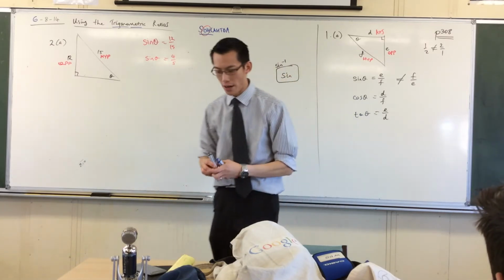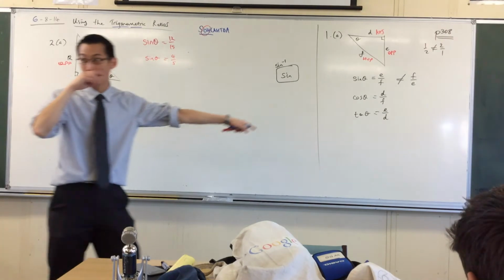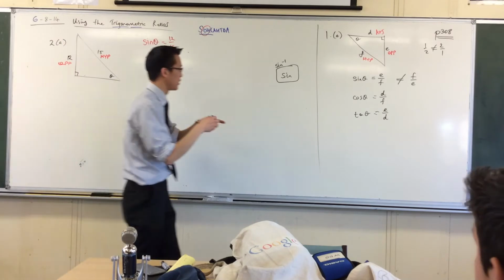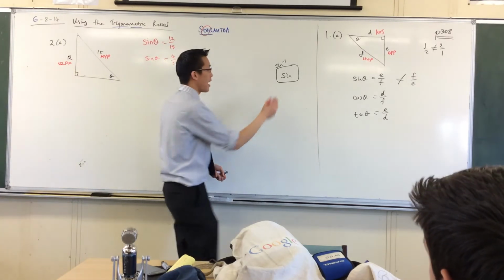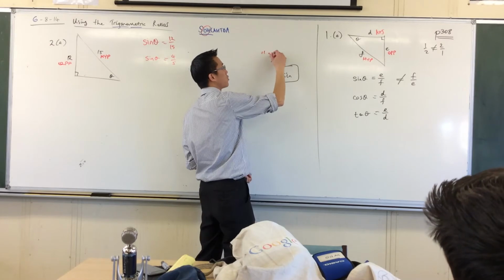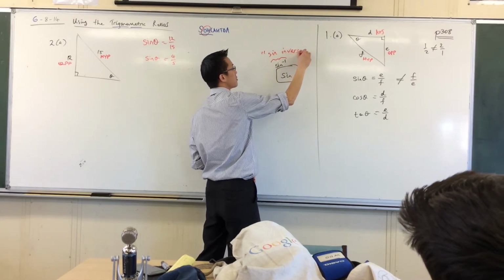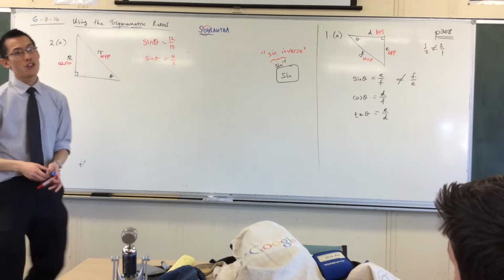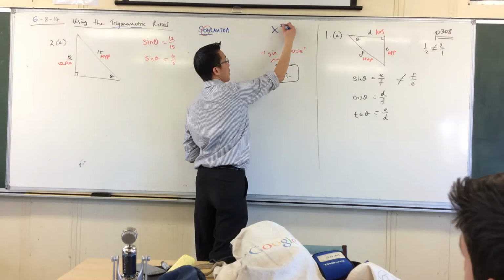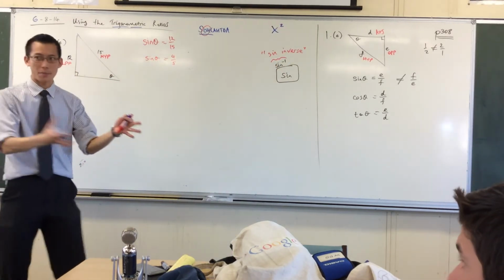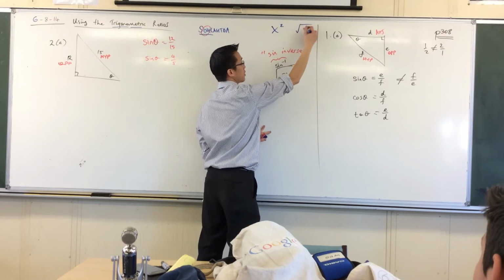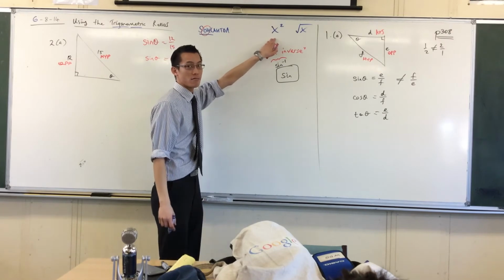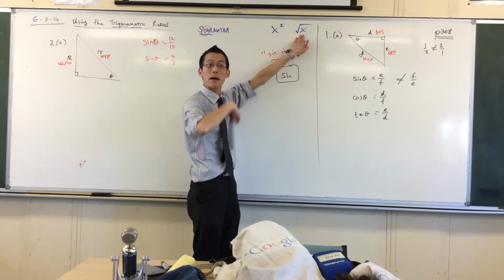Okay, now this is so important, it's actually worth drawing the little button here and telling you what this is all about. That thing that's above sine, some people say this before. It's a negative one. And the way you read this is called sine inverse. So the easiest way to explain this is, you know how to square something, right? There's x squared. Well, the inverse of squaring something is to undo the square, you take the square root. If I had 5 and then I squared it, you get 25. If I take the square root, I come back to my original number.